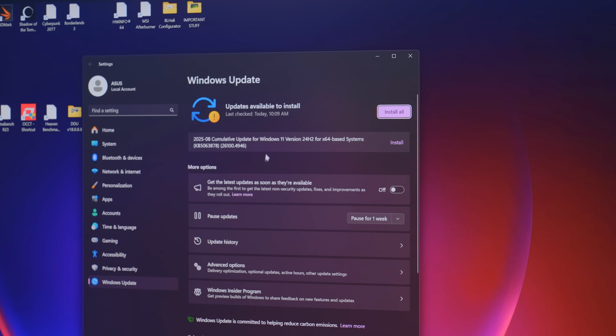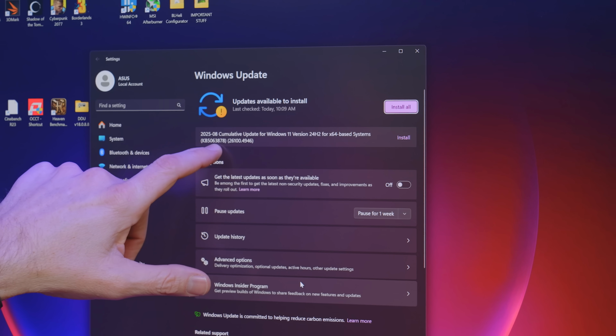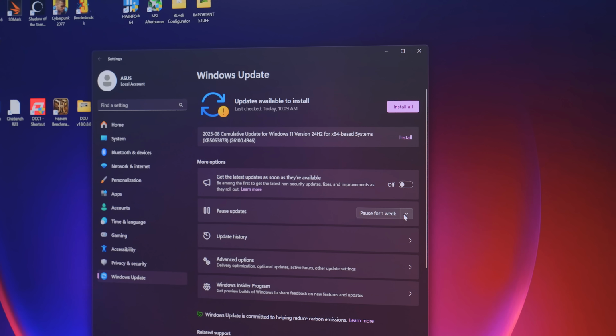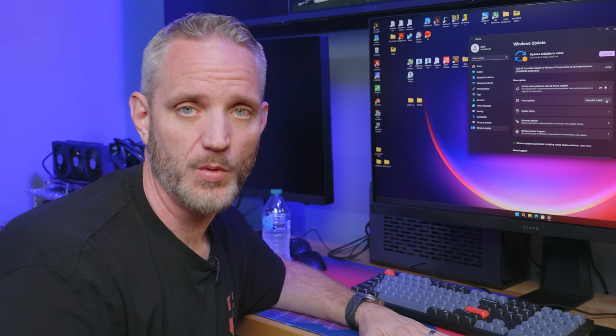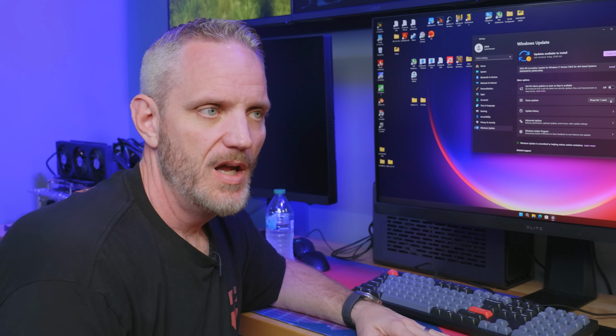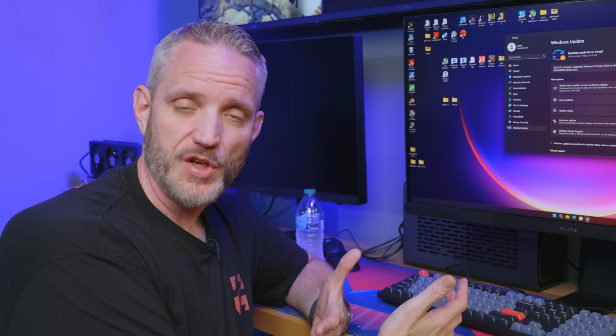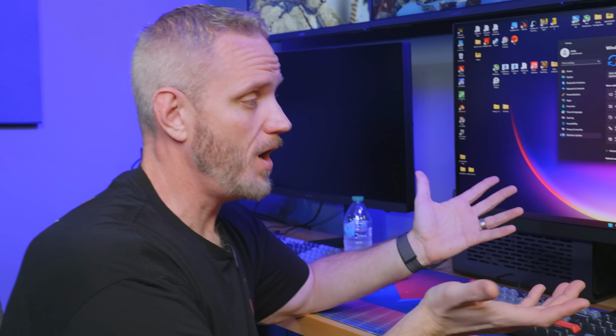Yeah, see, it wants to reinstall that update we removed, right? We showed you guys how to do that, but it didn't take any sort of effect. It's still fully active. So I don't know why the CTT updates isn't working for the turn off all, or if that also requires a group policy and needs Pro. If that's the case, then for anyone on Home, that's not a big value proposition for using CTT if it's about update control, because you won't have it. So unless I don't know what I'm doing wrong. It's installed and I'm pushing a button and it's not taking effect. So I don't know what that's all about.